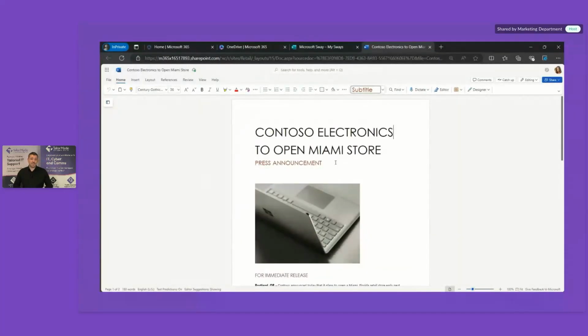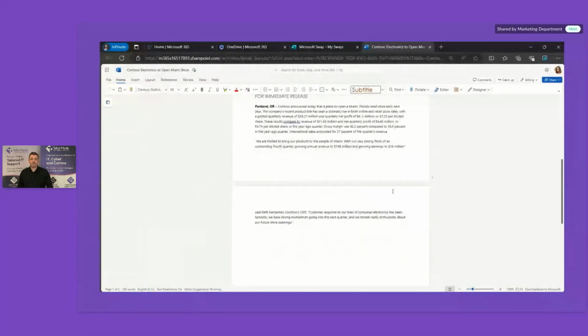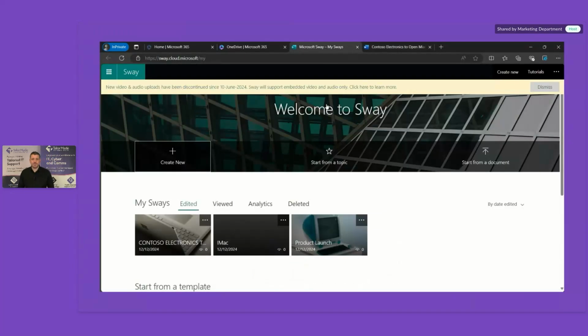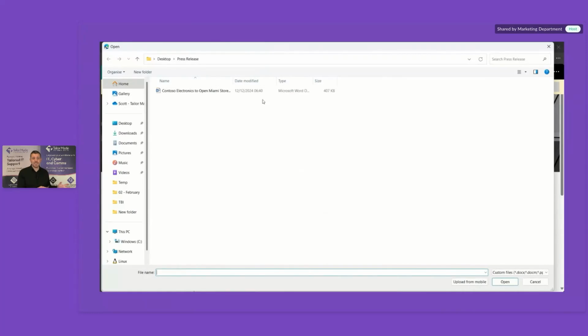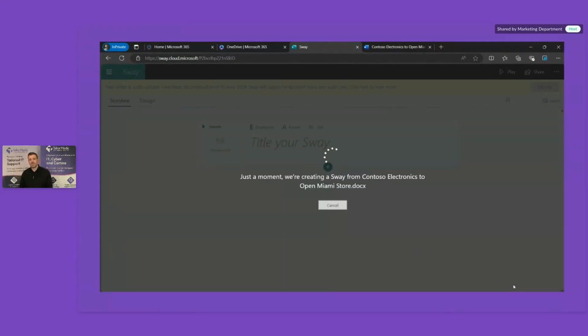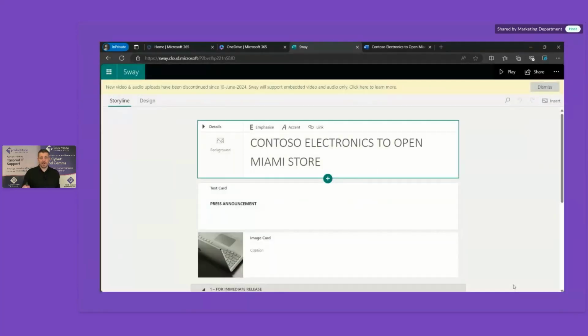Another thing to say is you don't have to create it from scratch. Okay, you can just grab a Word document. So here we've got a Word document, Container Electronics, to open wherever that was. And this time I will go and start from a document rather than from scratch. So what I do is I go and give it the document that we just looked at a moment ago, that Word document. And what it will do this time is, rather than me having to type all that text in and muck around with cards and position things about the way I want to position it, I can simply go and give it that file, and it will pull in all the information from the document for me.